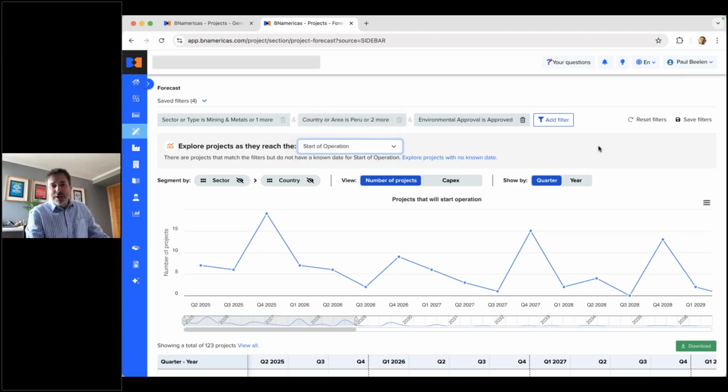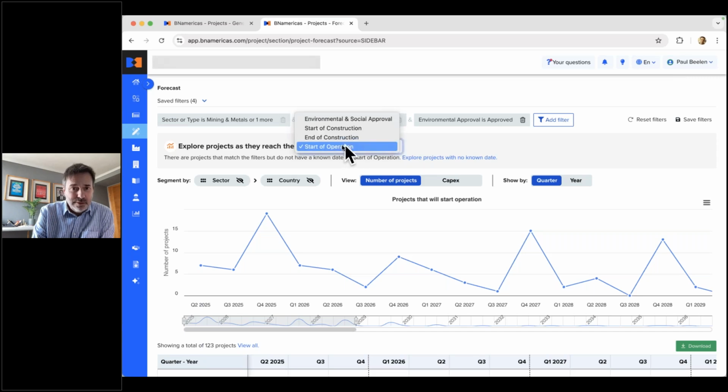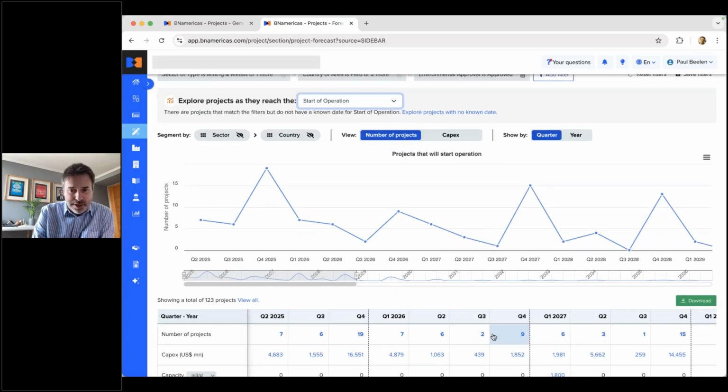So there may be cases where we are filtering for a certain type of project in a certain country, and then we want to know when these projects start, let's say start of operation. There are projects that are within the scope that I defined here on top, but that don't have this date attached to the project yet, simply because it's unknown. In these cases, that project would not show up in this graph, and also not in this table, because we don't have any way to plot it in any queue.